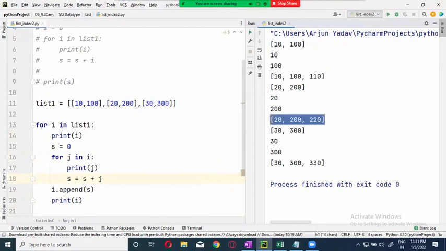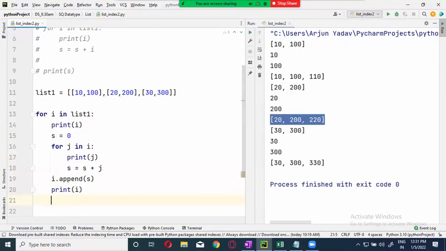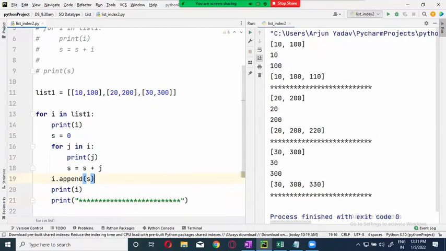Let me make it very simple so that let me distinguish between them. Now you see, this is the first value. Now here 10 and 100, J, 10 and 100, this we added up. What we got? 110. 110, where am I putting? In the I, because I is the one which is there. So I'm putting it, we have got it.